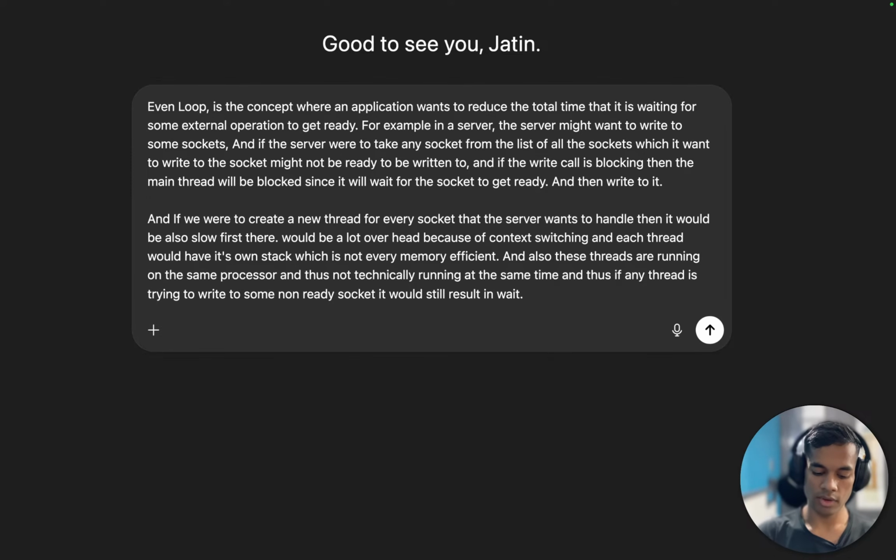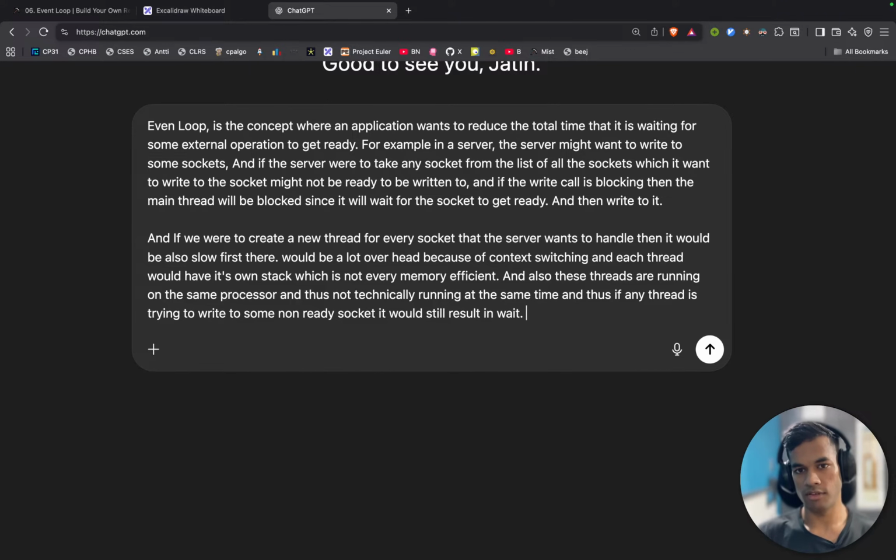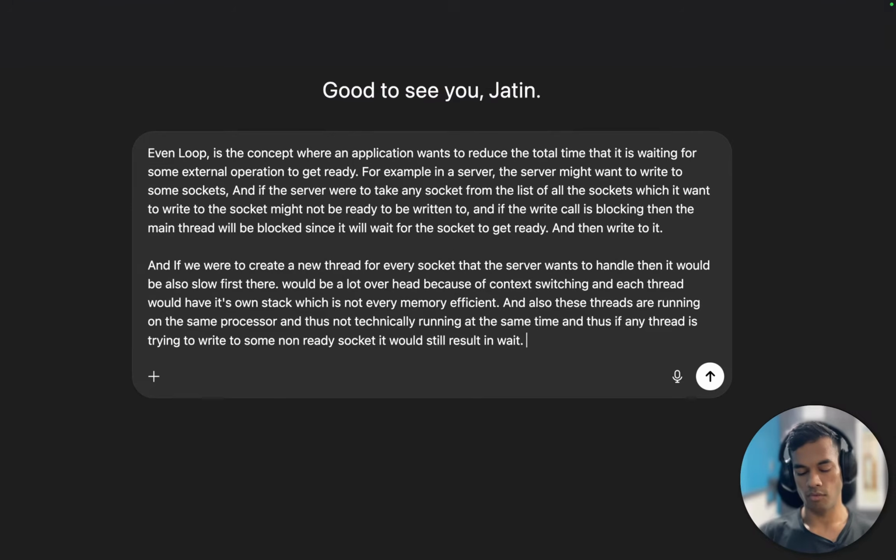And here we are supposing that we do not have multiple cores, and even if we do have multiple cores, threads belonging to the same process won't be running on different cores. That is what we are supposing, and that might technically not be right.